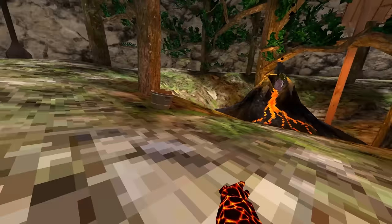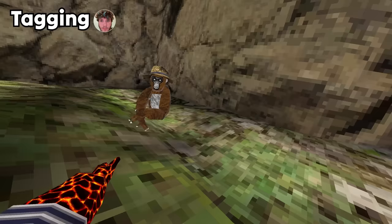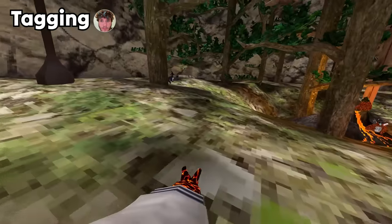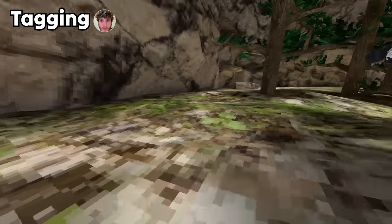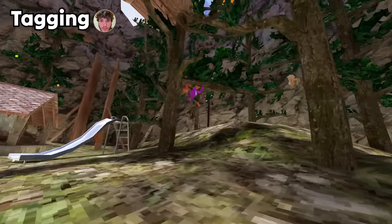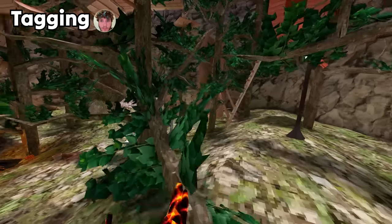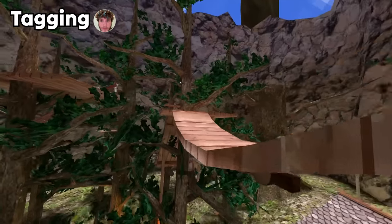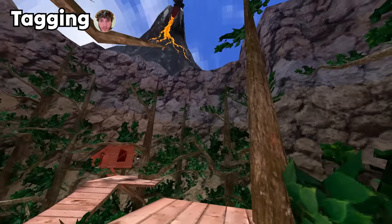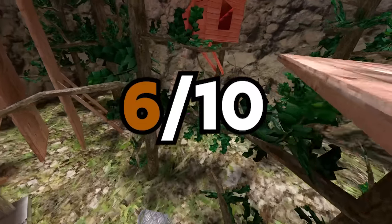Okay, so right now I'm using the Jmancurly settings for tagging. It's actually not that bad for tagging. It's pretty decent for tagging. Oh, I just got juked. Embarrassing. But yeah, these are really not that bad for tagging, especially since I have a speed boost right now. But branching obviously is pretty decent. So, let's get this guy. Okay, yeah, it's pretty decent for tagging. Nothing crazy though. So I'm probably going to have to give it a 6 out of 10 for tagging.